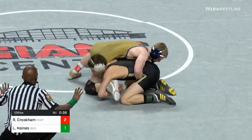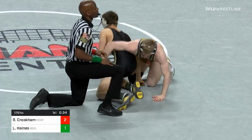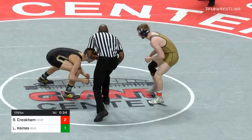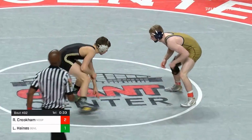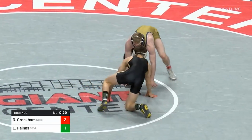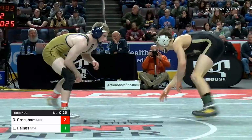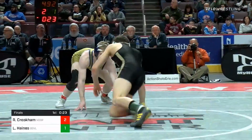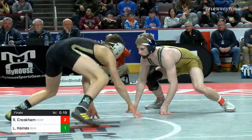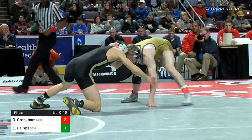You're going to notice Crookham has rubber knees, so referee's going to go ahead and call potentially dangerous there, but Crookham oftentimes puts himself in those type of positions. He's got very flexible knees. You do see a knee brace on that knee. See if the referee lets it go a little bit longer before he stops it next time.